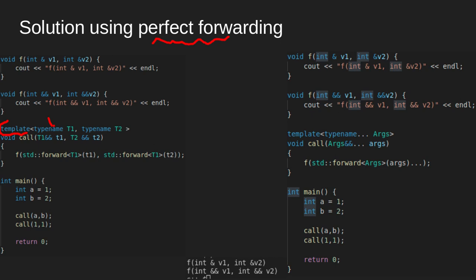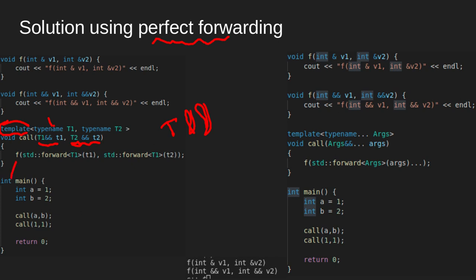And here we are defining a universal reference, because it's a template. So this T&& is of type universal reference. It means that it accepts L-values and also R-values.